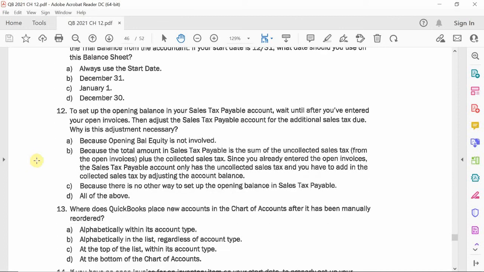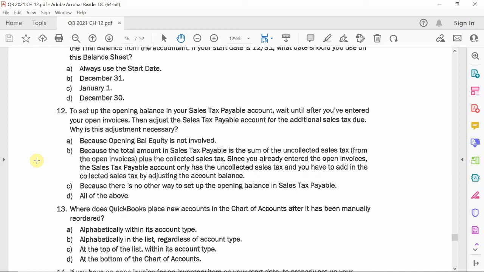Number 12: to set up the opening balance in your sales tax payable account, wait until after you've entered all of your open invoices, then adjust the sales tax payable account for the additional sales tax.